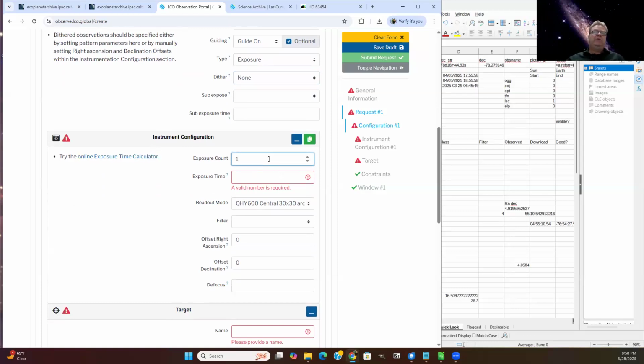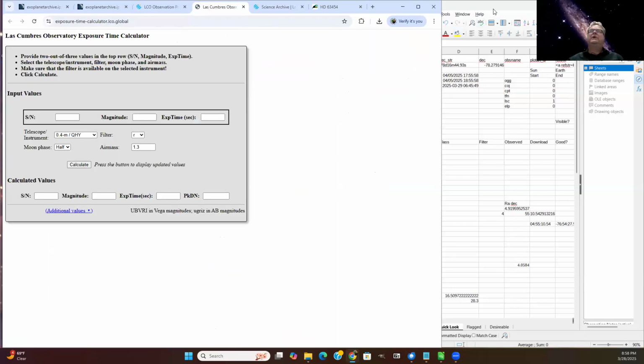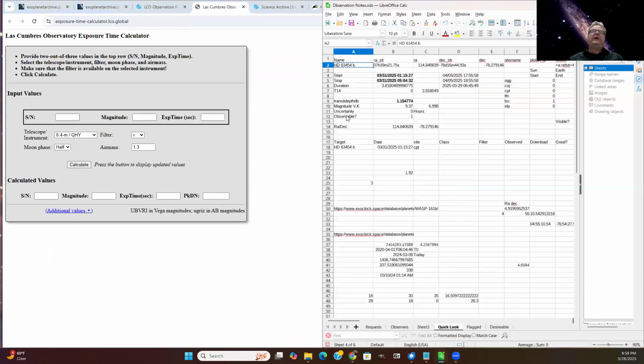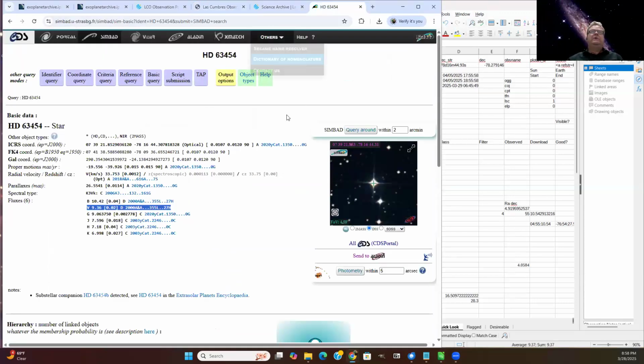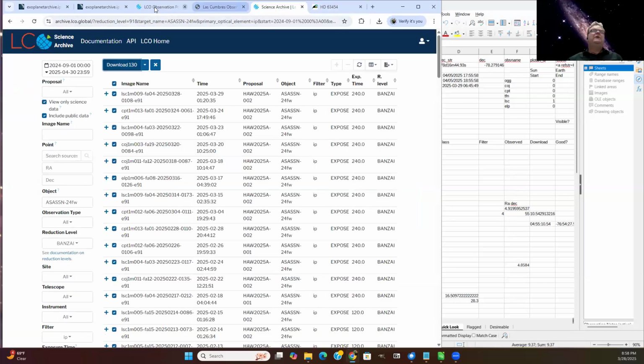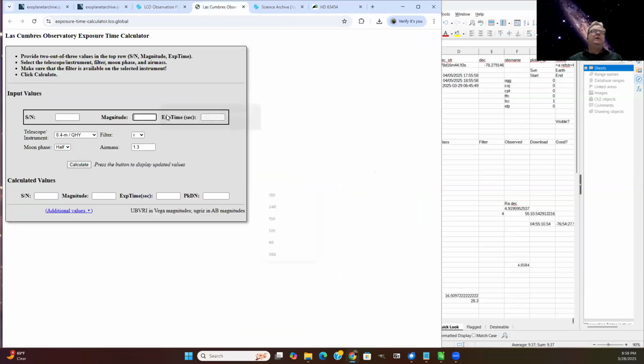Exposure count, we will figure out later. Exposure time. Oh, look, there's this wonderful exposure time calculator. I recommend this. Okay, for exoplanets, I'm going to grab the magnitude that NASA gave me, and that was confirmed by Sinbad. So I put the magnitude in here.